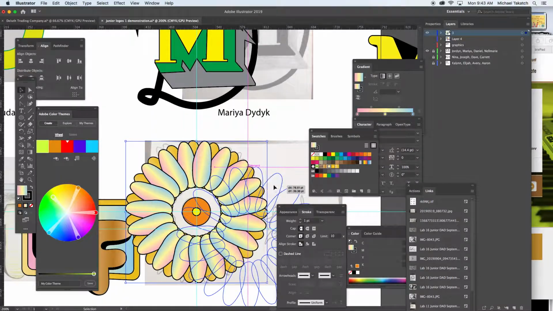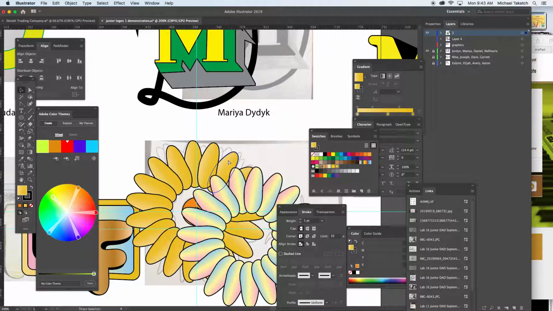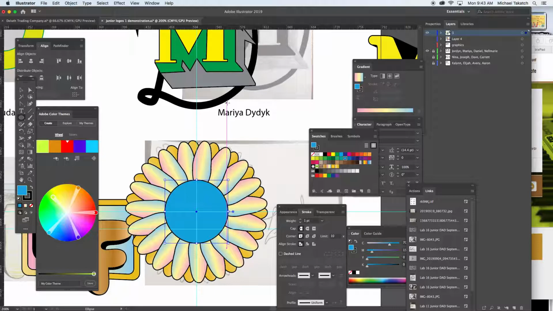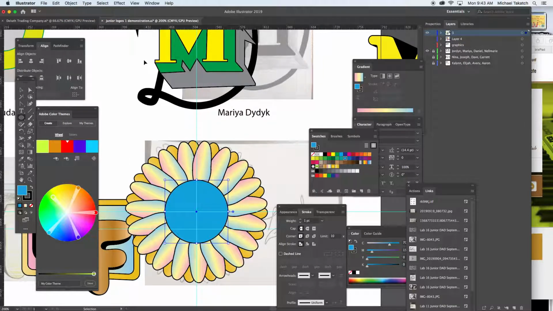Now, when you take a look at the actual artwork, you can say, well, they're all random shapes. They're not all equal like this. In that case, you would just go through and draw them separately. And here's that piece. Now, if this section, you can see the scan is through it. So I'm just going to take the option and click and make a shape. And this time I'll just fill it with a blue. And now, Object, Arrange. I'm going to use the keyboard, but I'm going to hit this one, Send Backward, just so you can see it going behind, 1, 2.